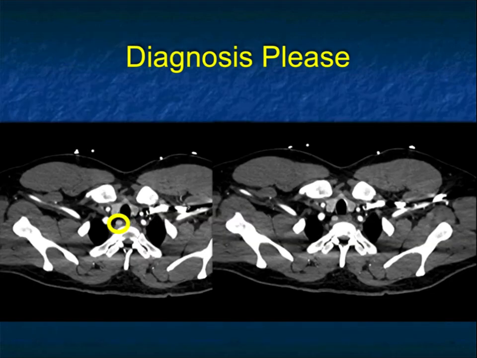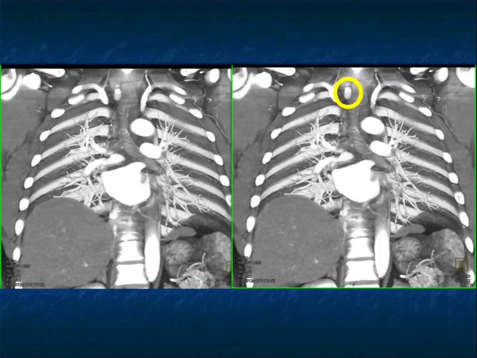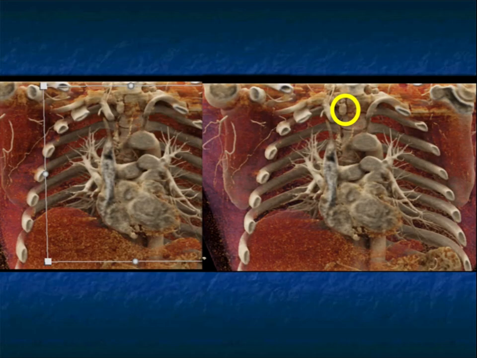Okay, now we're coming to the end of my talk, so let me quiz you. I talked about the mediastinum, and obviously I didn't speak about everything, so let me do one last entity. What is this 1 centimeter enhancing lesion by the esophagus in the posterior mediastinum? Is that a node? Is that a met? What is that? Here it is again, posterior mediastinum. Here it is, oval 1 centimeter. What are you thinking about? There it is on volume rendering, and here it is on cinematic rendering.